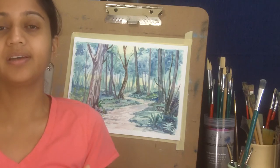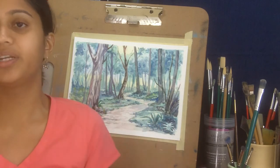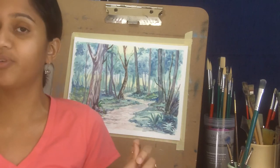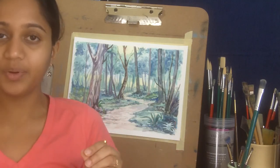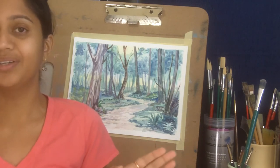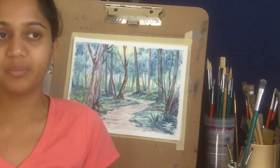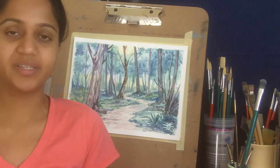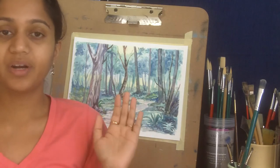The third very important thing — and I have learned from my mistakes — is to use heavyweight, good quality watercolor paper if you intend to use masking fluid. Otherwise when you pull out the masking fluid, the paper also comes out, which is obviously going to ruin your painting completely. I've used very cheap, lightweight watercolor paper here to demonstrate this. Use good quality heavyweight paper — I would suggest something like 140 pounds, whether hot press or cold press.